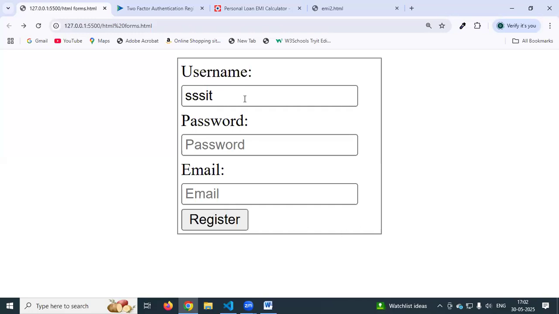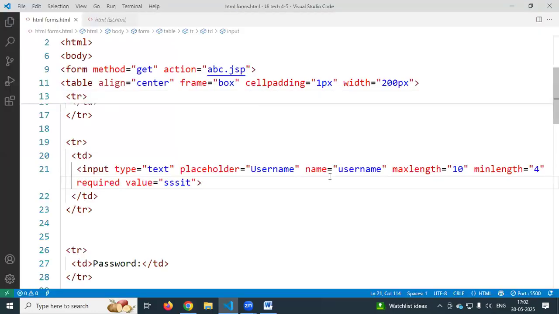Users want to read the value, and no changes are allowed. One more attribute is there. The next attribute name is readonly. Readonly means changes are not allowed.